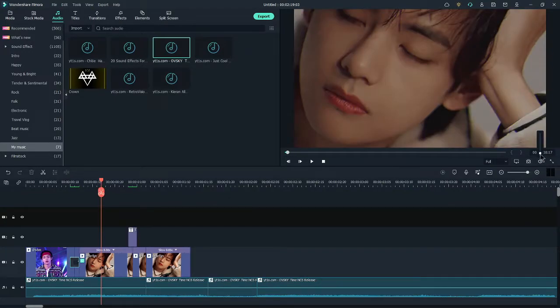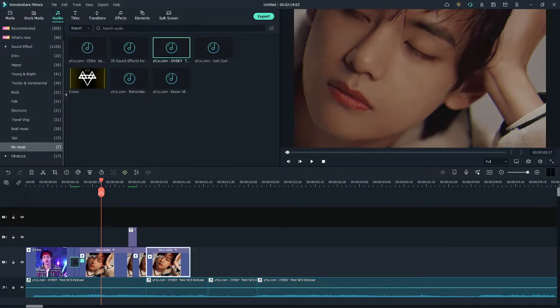As you saw earlier, this is where you can change the volume of your program right now. This is not going to change the volume of your audio. This is just going to change how you're hearing the audio right now, so it's not going to blow your ears off.